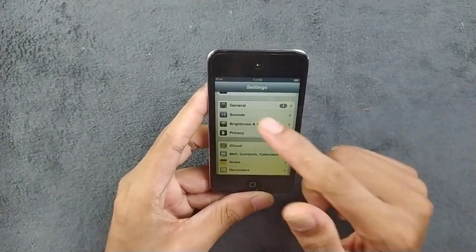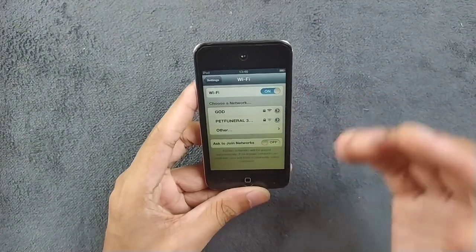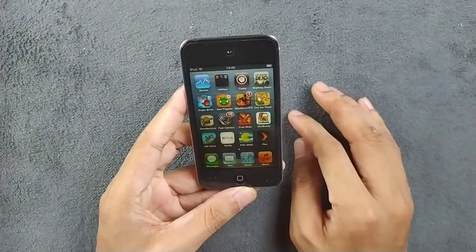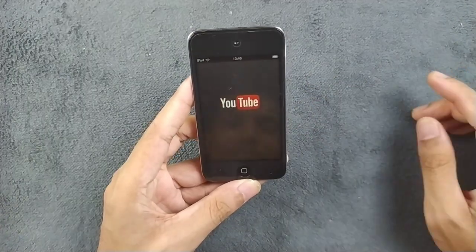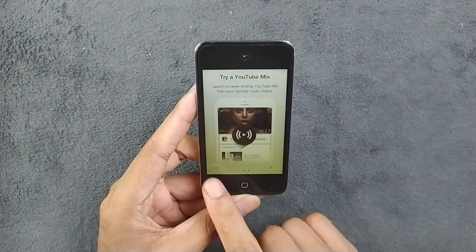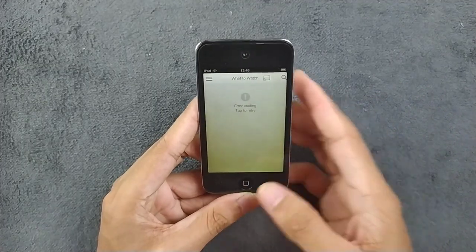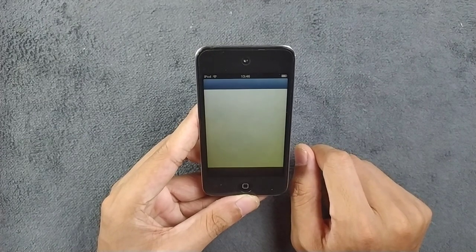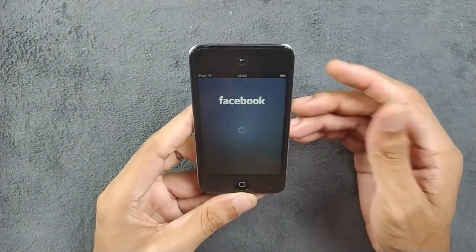You can still connect to Wi-Fi and if you want to browse something you can try. I hadn't actually tried browsing yet — I just put music and a few applications on it. Wi-Fi is connected; let's try YouTube. I put an old YouTube app on it and as you can see, it's asking me to sign in and it doesn't work. Let me try Facebook — maybe Facebook will work. This device is pretty slow, I have to say, but for music it does well.